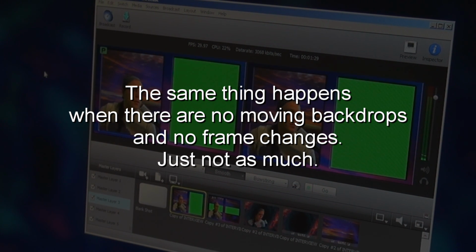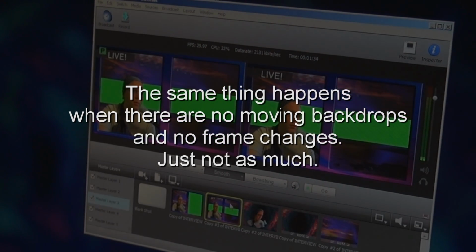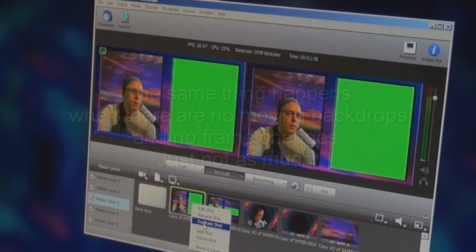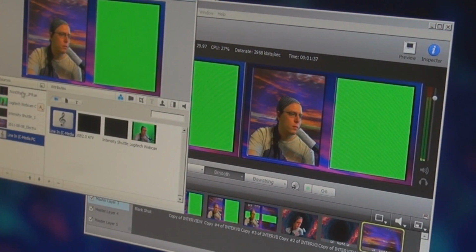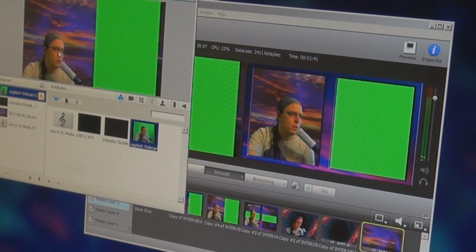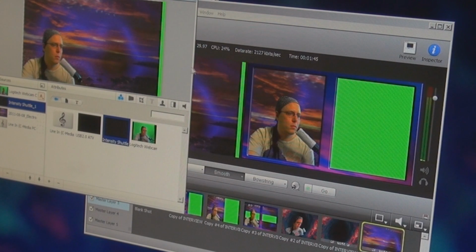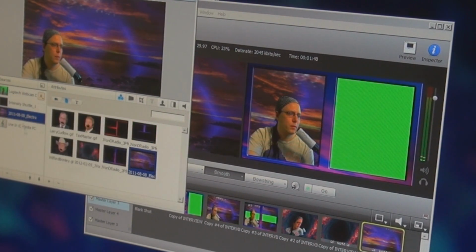A lot of times I'll have a bunch of frames on here and just make it bog down like a mother. I'll duplicate, get rid of this frame here, and get rid of the Intensity Shuttle. Put a different backdrop in here.